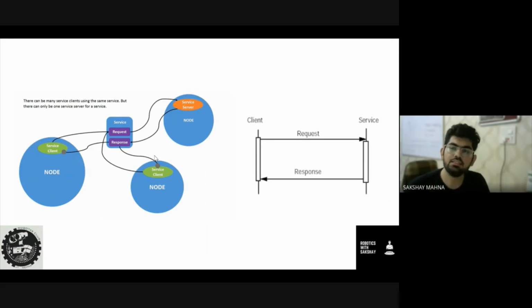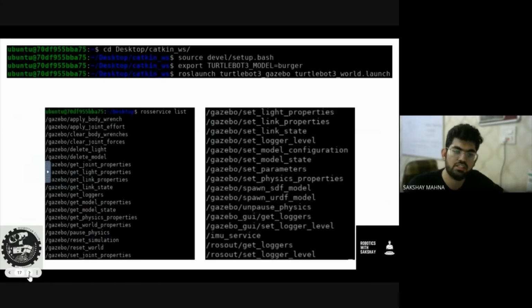In this case, once the client sends a request to the server, the client has to stop its computations. The client will simply stop running its code until it receives a response from the server. Once it receives a response, it is going to continue its execution. A technical term related to this waiting is called synchronous communication. So it waits until it receives a response. That's how service communication takes place.